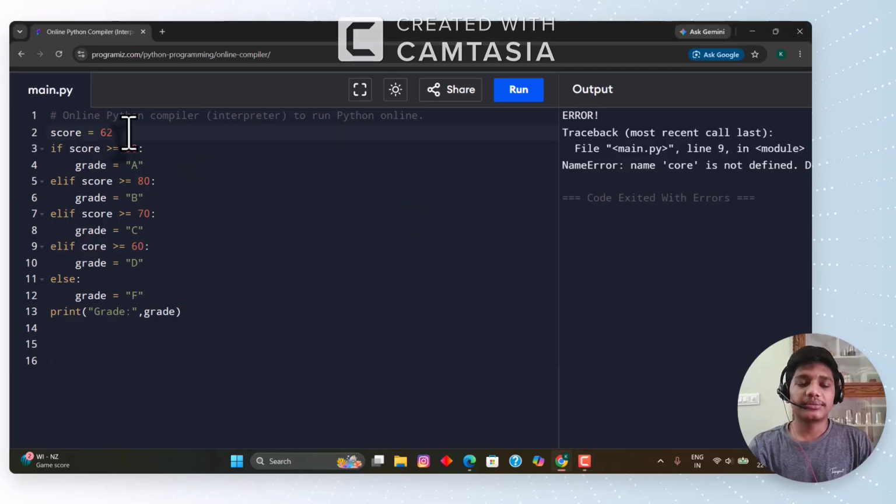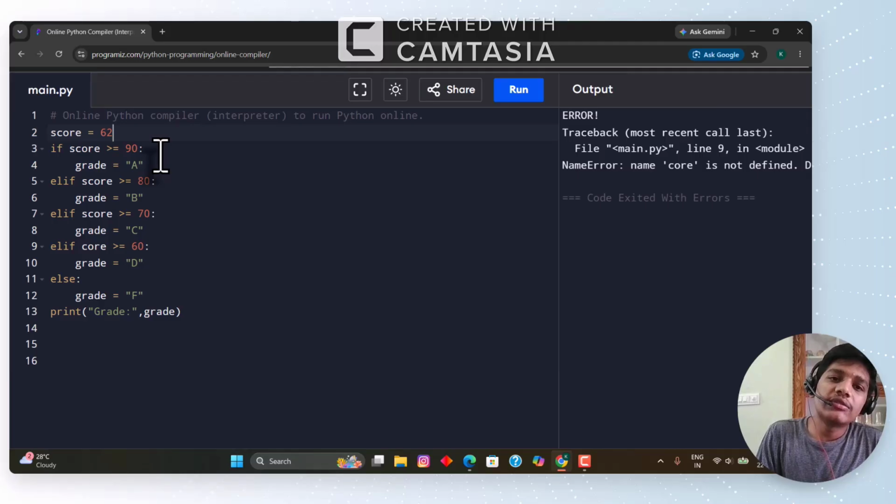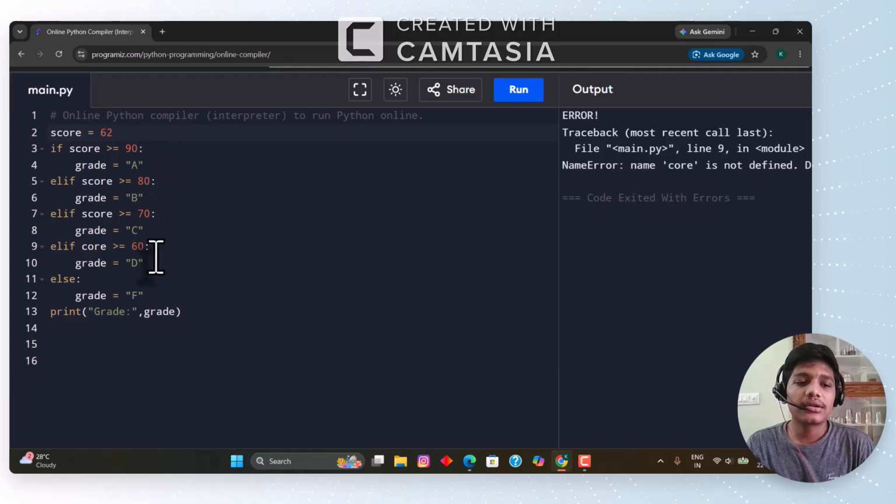He is given three numbers: 92, 82, 72. For these three cases, writing this code is enough. But for hidden cases, the code will count every number from 1 to 100 or 1000, whatever the limit is. If any one number, like 60 or 70, fails, then the hidden cases will never pass.